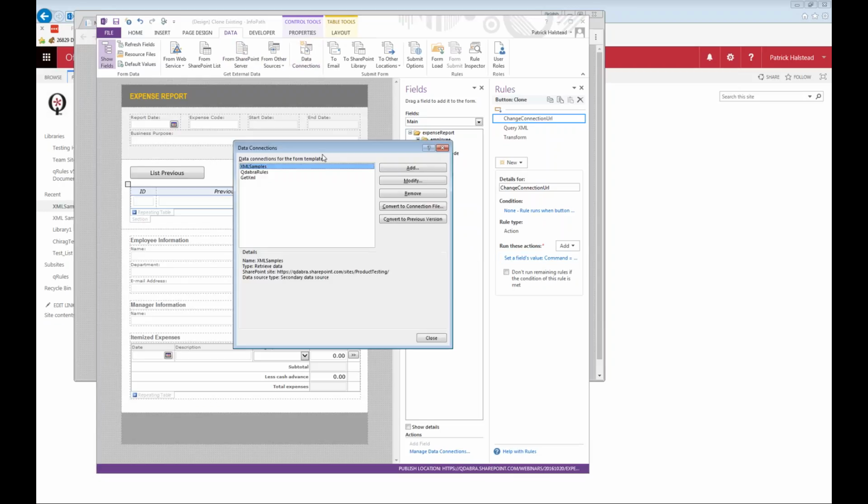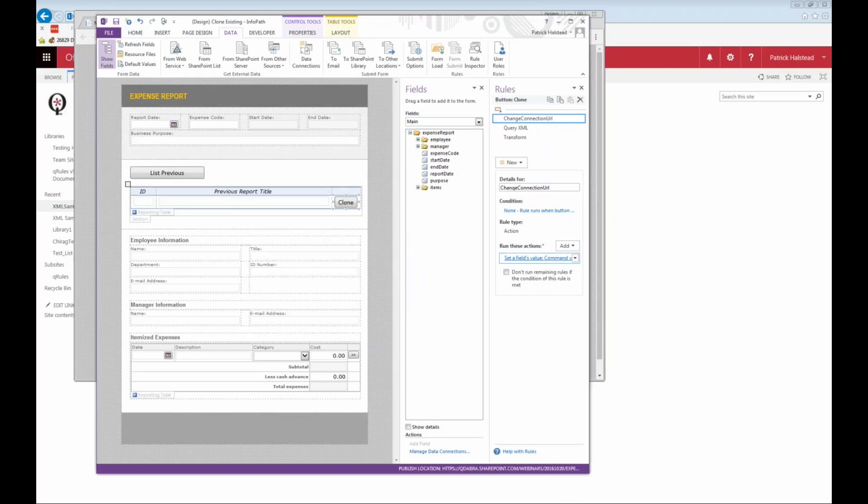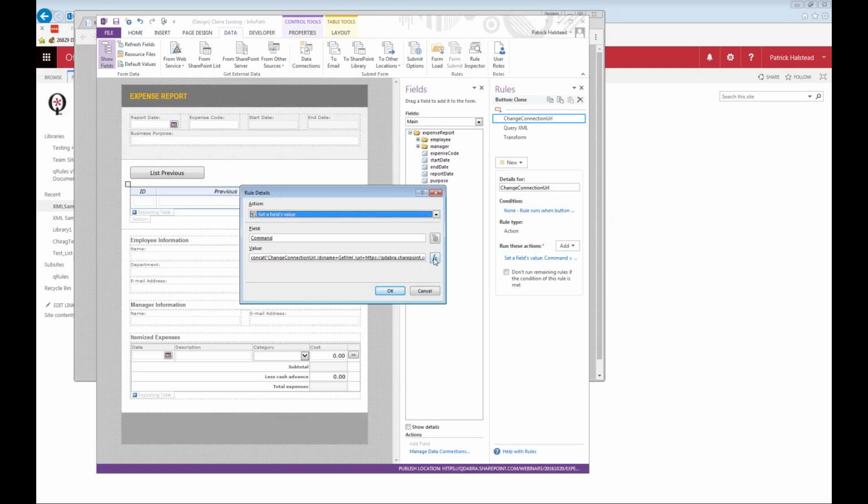We actually have another data connection that is pointing to the actual XML that we want to get. And you can see here I've hard-coded in one of the values. That's just so I can create the data connection. I want to hard-code the value in so that the data connection will be parsed by InfoPath. And then what I do is I change the connection. So if they pick a different one, we have to update the connection so it's not hard-coded to that value, right? So it's dynamic, right?